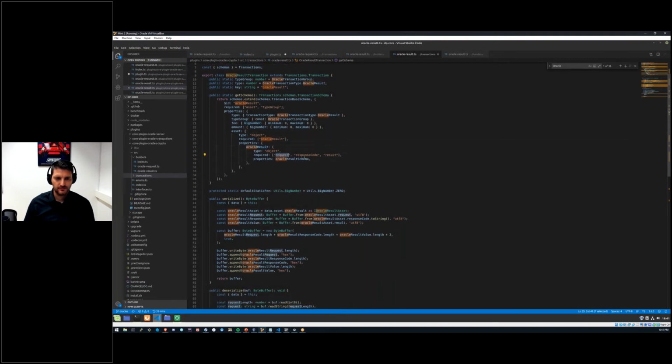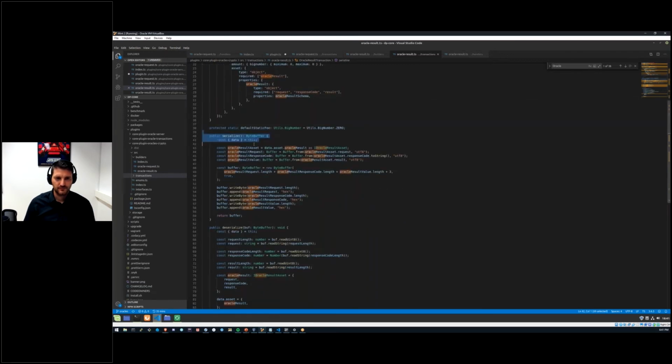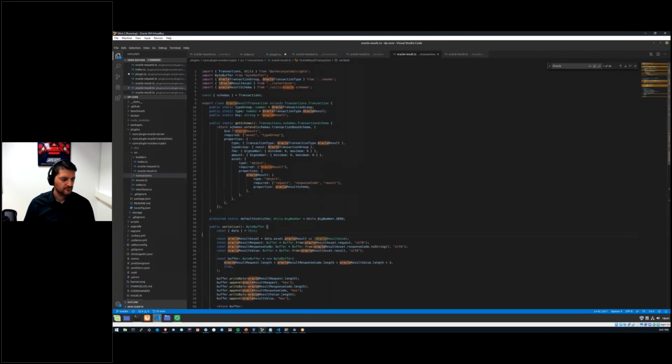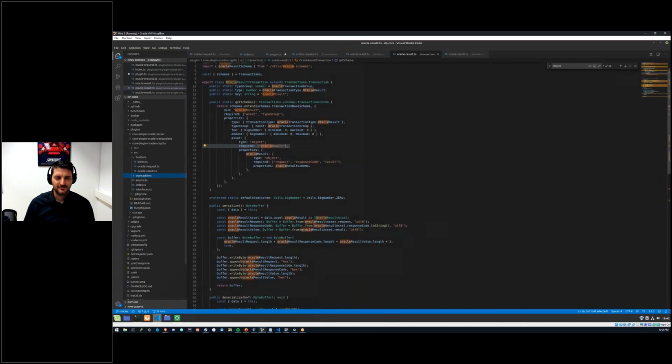It expects the request, the response code, and the result, which I think I set as all strings. And then we have the functions to serialize and deserialize that as well. So it's essentially the same thing. Once you get how this works, you just copy a transaction skeleton, and then you can customize all this data, because once you know where everything is and you know how to define a fee, an amount, and an asset, it's very simple to just use a skeleton and start going from there. Yeah, so that's that part.